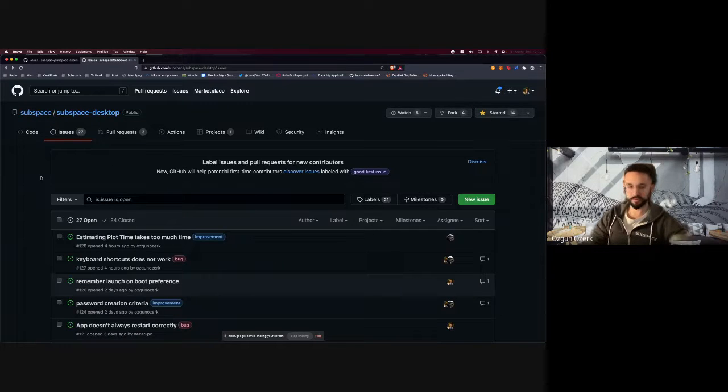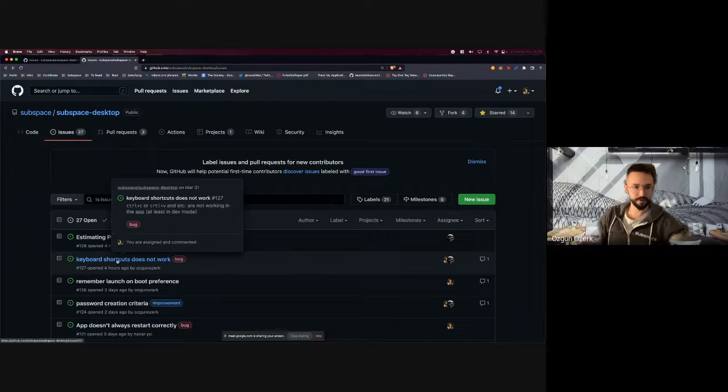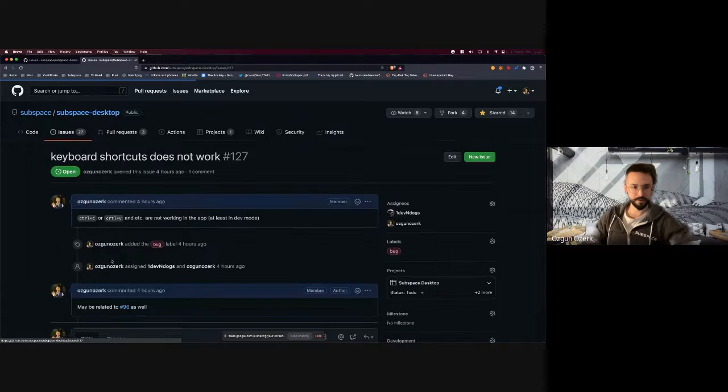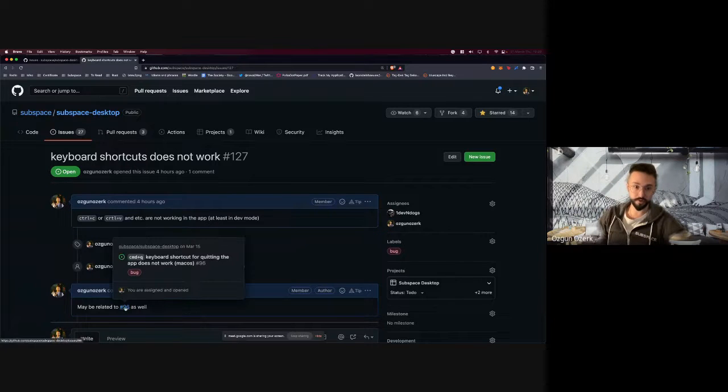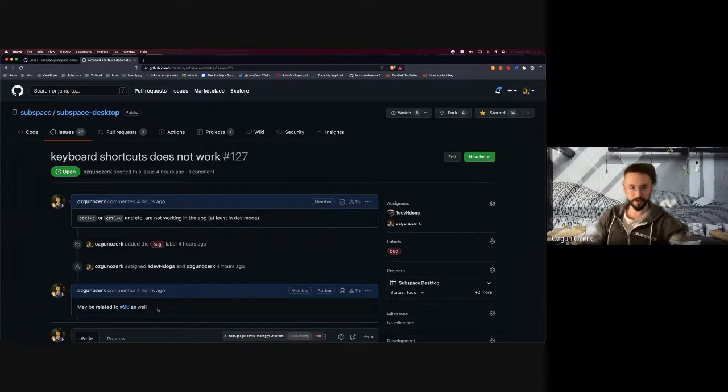I believe there is no question, so proceeding to the next one. We discovered that keyboard shortcuts are not working. To paste something, we actually need to right-click on the input field and select paste from there. This could be related to Command Q not working on macOS as well. I just discovered this today and did not work on that. This is just the issue, not development news.